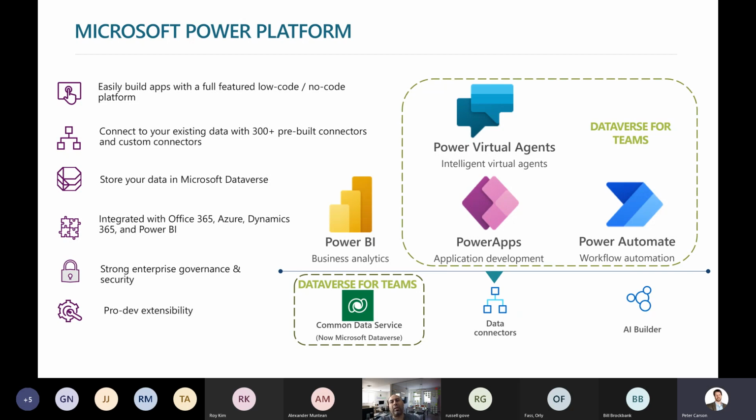The green rectangle there shows where Dataverse is coming in right now, but Microsoft is expanding it every day, and I wouldn't be surprised if in the future they incorporate an element of Power BI in there too, as long as you stay within Microsoft Teams, because they just announced that Microsoft Lists are going to have an analyze capability, which is a light version of Power BI, so I wouldn't be surprised if it comes to Dataverse as well.